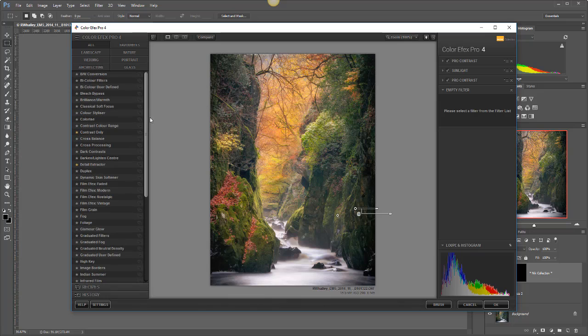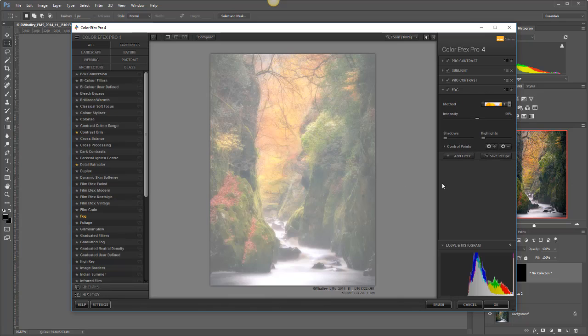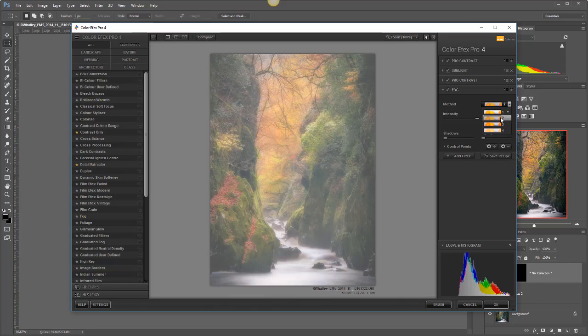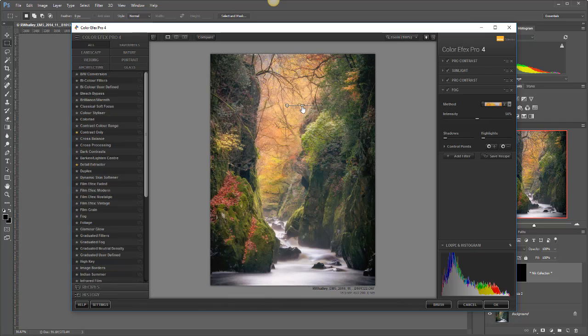And we'll add in another filter now, and this time I think we'll add in the fog filter. So let's have a look at fog. That looks terrible, doesn't it? So I'm actually going to go to fog version 2 and I'm going to select it up here in the sky, and I'm going to reduce the intensity down, and what that's doing is it's giving me a nice misty feel to the image. And I'm also going to add a fog filter down here to the water, which gives it a much more misty feel to it now.